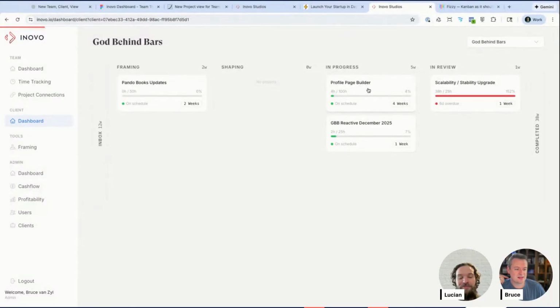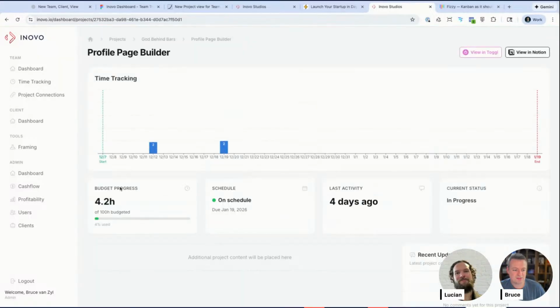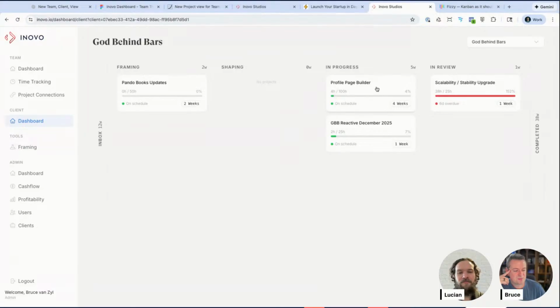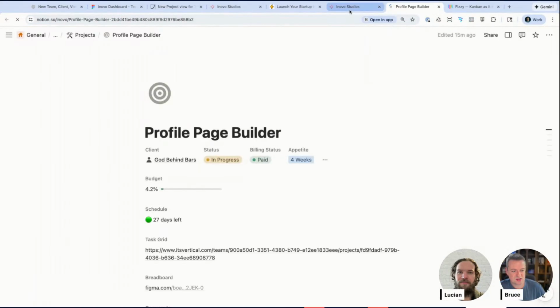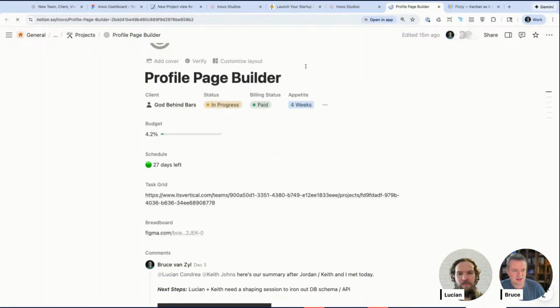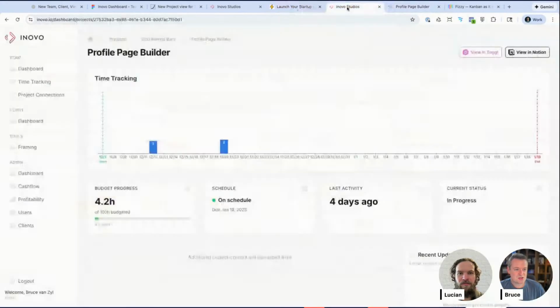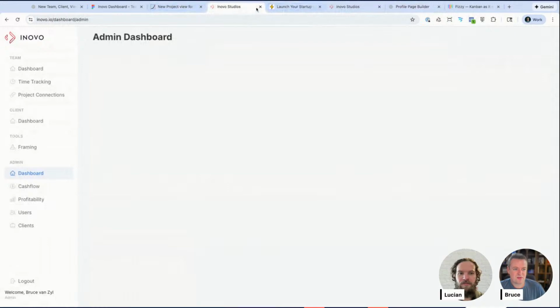And of course, we could click into this and maybe go to a detail page. We already have some pages in here that show you details about the project. And from here, we can, of course, go into Notion and jump deep into this project of how we're actually tracking it and stuff. So again, this is just a quick prototype of this.